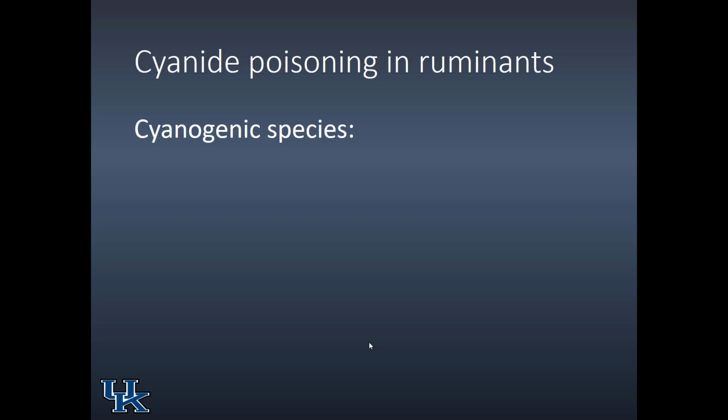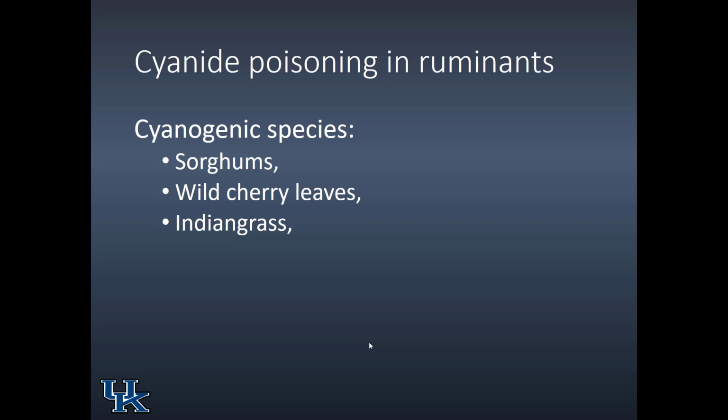Let's take a look at some species that we're going to be careful with or look to avoid, to prevent cyanide toxicity. We've mentioned the forage sorghums, and that's sorghum Sudans and Sudan grasses, as well as their perennial cousin, Johnson grass. Wild cherry leaves are also a potential. Indian grass might not be on your list, but if you think back to the scientific name for Indian grass, that was Sorghastrum nutans. So it has prussic acid potential. And white clover, really, white clover.